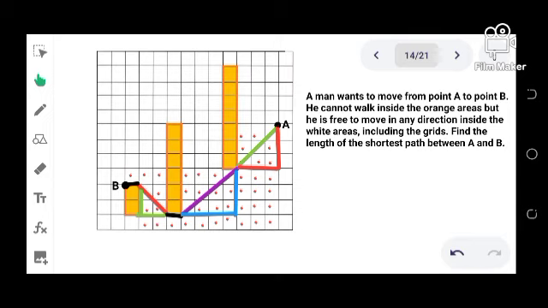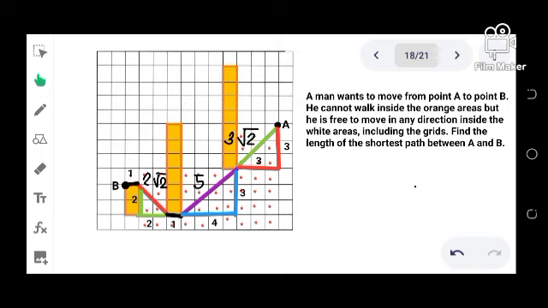So we have that one. Now, counting the grids, we can find the measure of each leg. You have that one. Since the path represents the hypotenuse, we use the Pythagorean theorem to find their lengths. So for this one here, we have 3 square root of 2. For this one, we use the Pythagorean theorem. We end up with 5. And lastly, for this one here, using the Pythagorean theorem, we have 2 square root of 2.